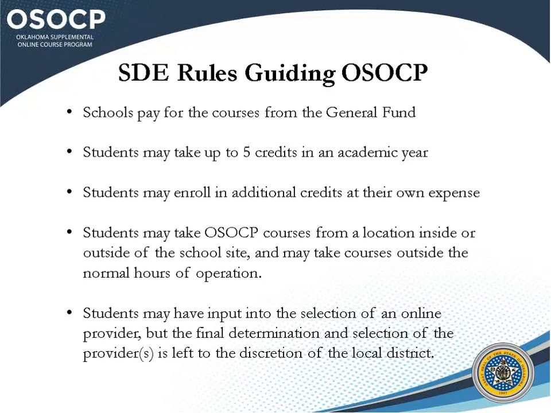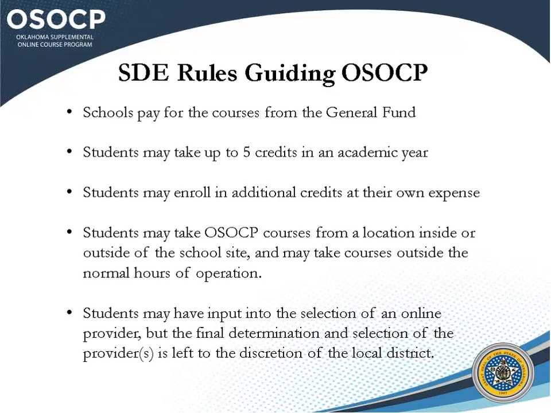They can enroll in additional credits, but that would be at their own expense. Students can take OSOCP courses from a location inside or outside of the school, and they don't have to conform to normal hours of operation. Students and parents can have input to the selection of an online provider, but the final determination of the provider is at the total discretion of the local school district.